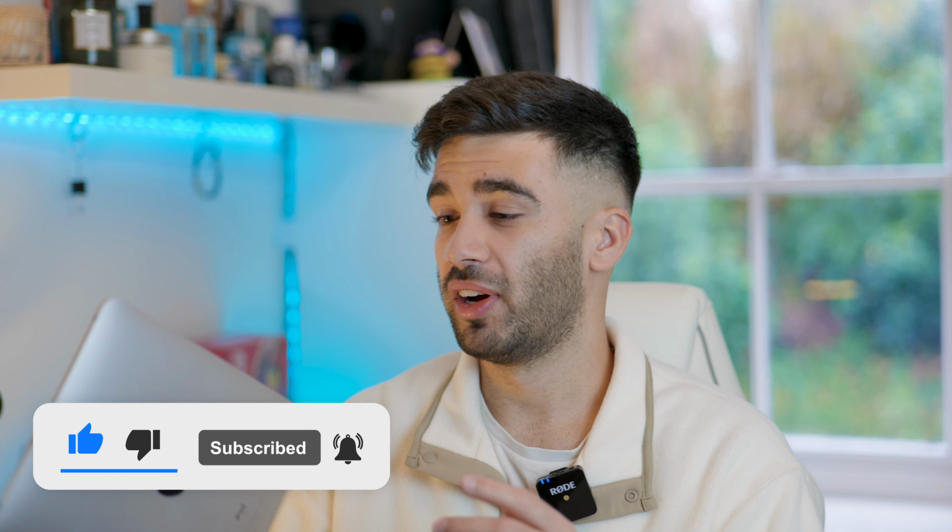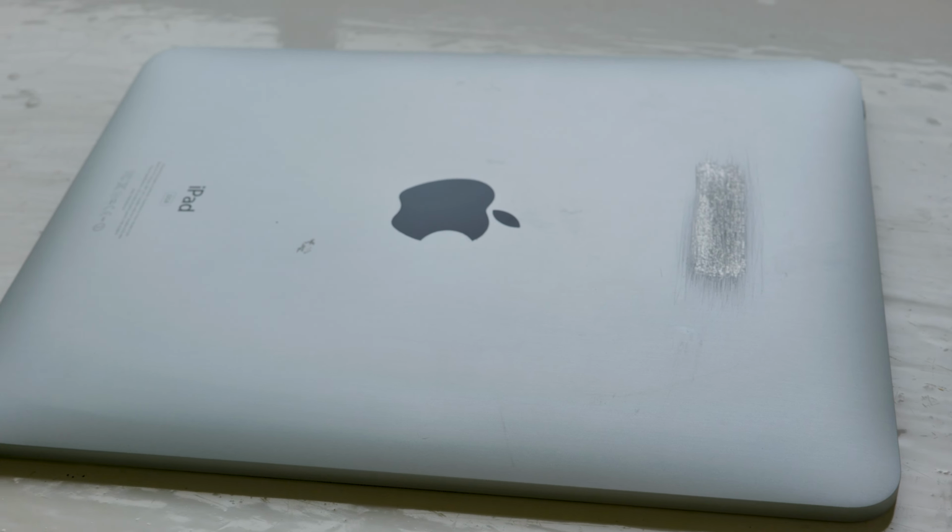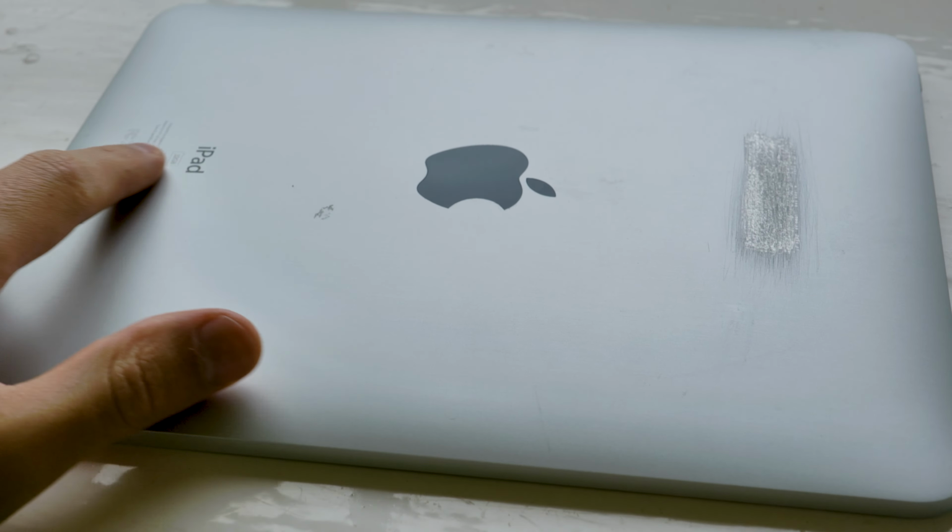So the whole back of this device is made out of aluminium. As you can see, the edges are actually flat, and then there is a slight convex back to this device, so it kind of curves upwards. They completely scrapped this design for the iPad 2, which had sharper corners and it was a bit slimmer, and the back was actually flat. Now in my opinion, I actually think this is a more comfortable device to hold in your hand than the iPad 2. The iPad 2 had sharper edges which dug into your hands. But one disadvantage of this design is when you try and lie it flat on a surface, it will always rock because the back is convex.